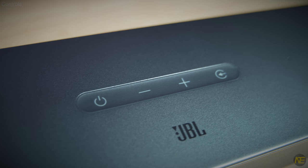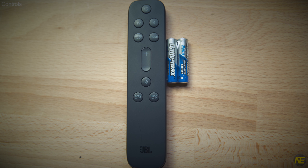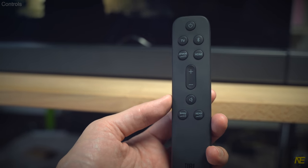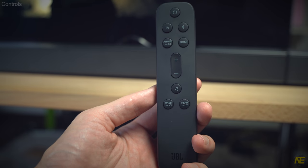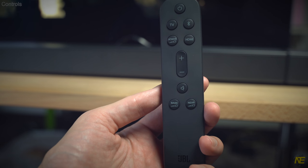On the bar, you have a single rubber strip covering four clicky controls, including power, volume down, volume up, and input. On the remote, you got a power button, quick input selections so you can just press TV, where the bar takes sound from the TV, Bluetooth, or HDMI 1. You have general volume and a mute button, and you can independently affect the prominence of the upward firing speaker, Atmos, the sub, bass, or the rear ear level channels, rear.